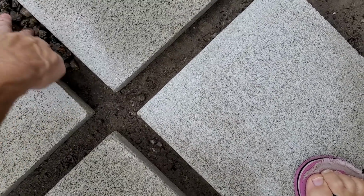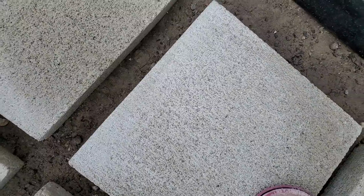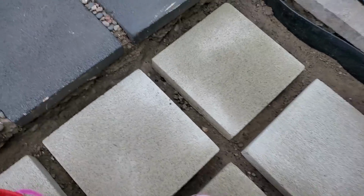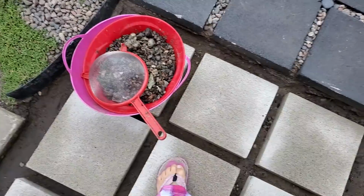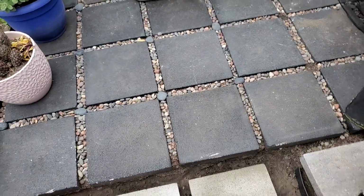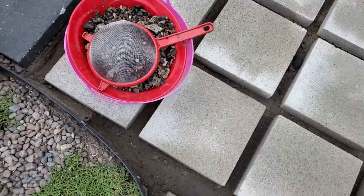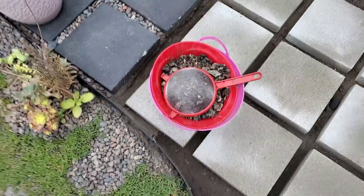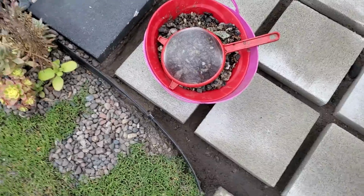Just a little bit. Why is that mud? Ooh, these must not be washed. Ugh. I know you guys are like, what the heck? They're sticky. See, that's the thing. They're sticking together. And yes, this is my strainer. When I wash my rocks in Hazel's little swimming pool, I use that strainer, because when you put the rocks in the pool, they go to the bottom, and all the mulch and stuff rises to the top, and then I skim it, just like skimming a swimming pool. That's exactly what I'm doing.